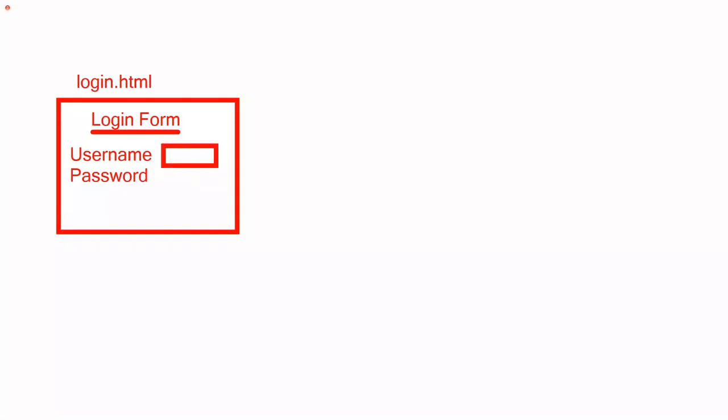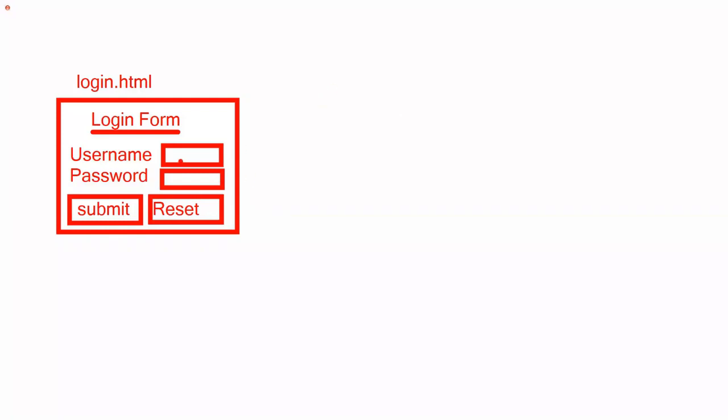Suppose it is login.html. Here is the login form, with username and password, and submit and reset buttons.